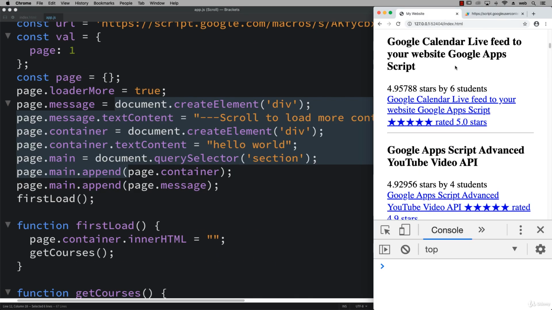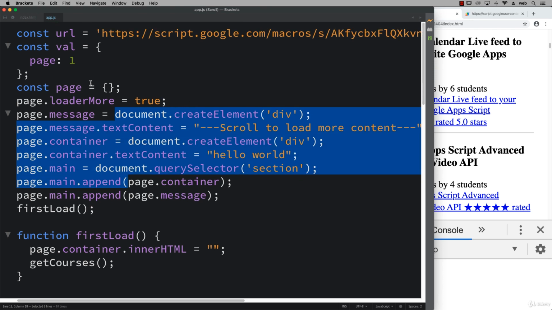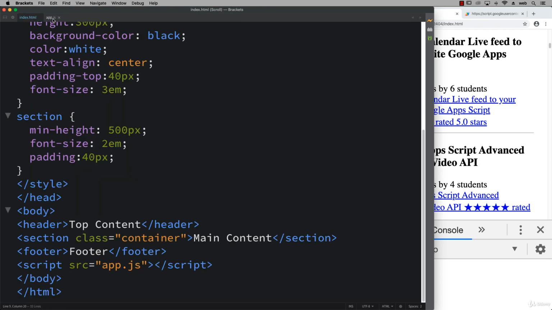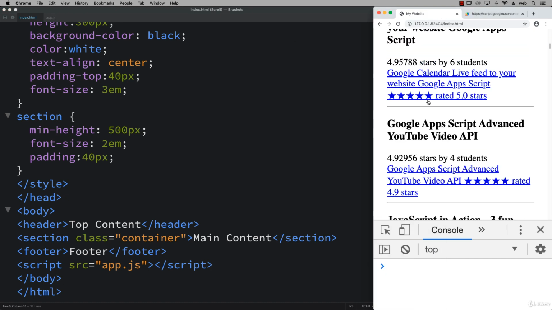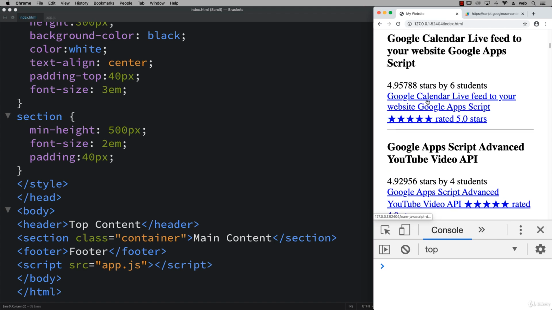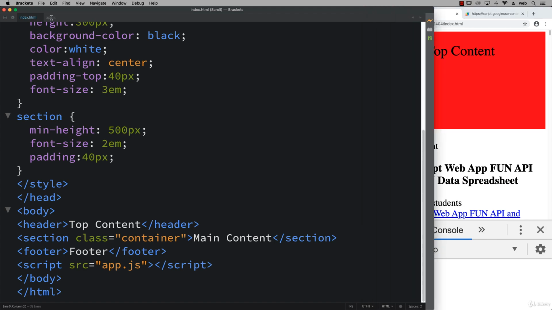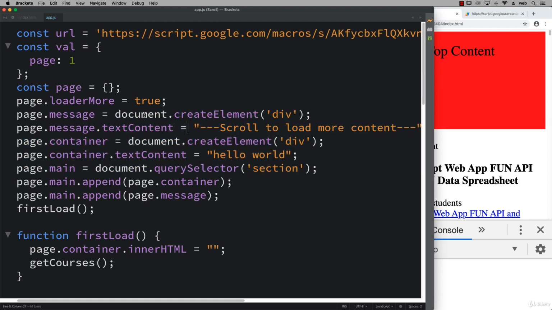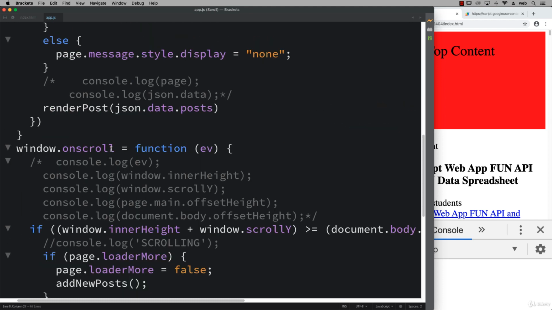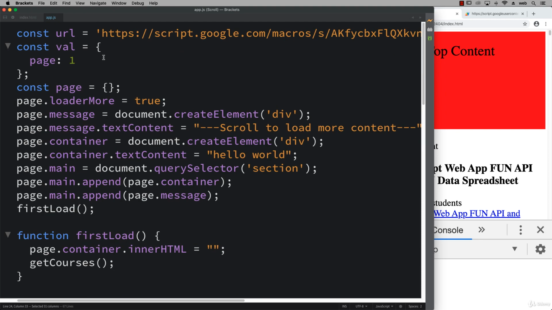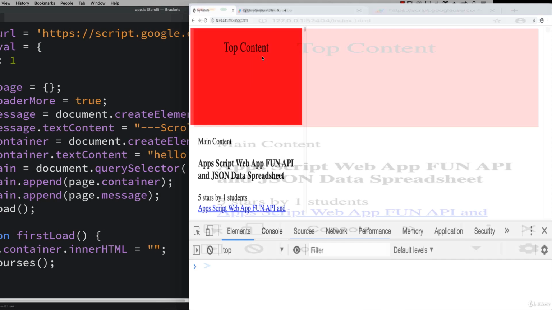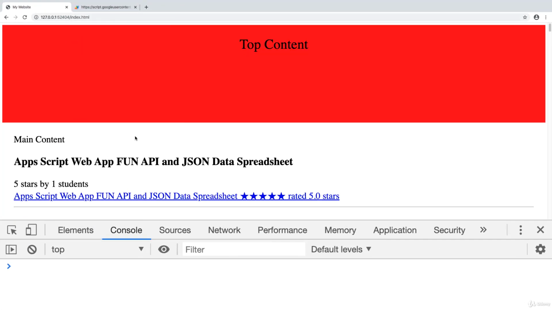I'm going to be walking you through how you can create the same effect step by step, starting from a blank HTML page that we're going to simulate a typical website where we've got some content at the top, main content area, and then footer content, and then have the content load dynamically as the user scrolls to the bottom of the page. So we're picking up the position of the user using the window on scroll event. And then when that gets triggered, it's going to run a function that's going to make a fetch request to the URL, return it as JSON, and then we're going to go through that JSON data within JavaScript and then output that onto the page.